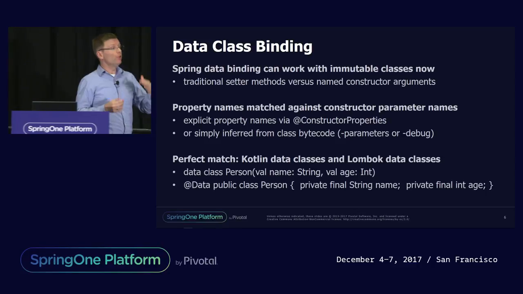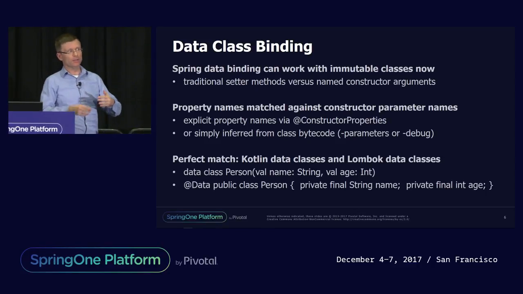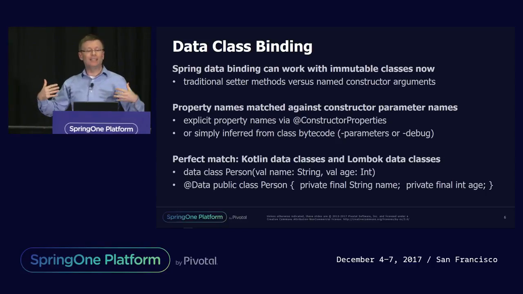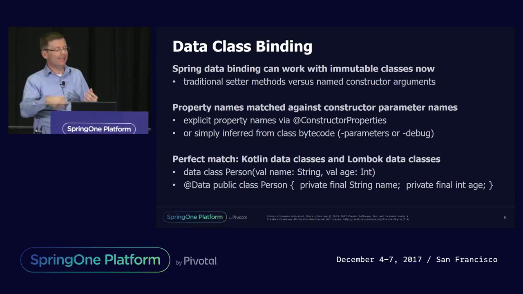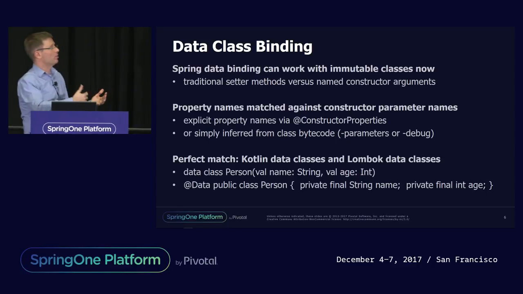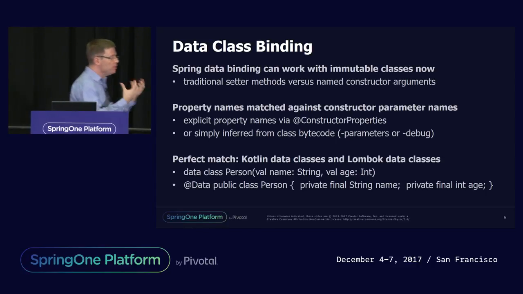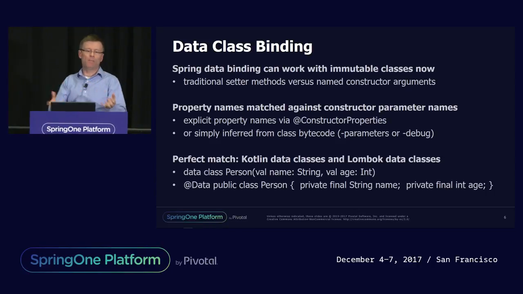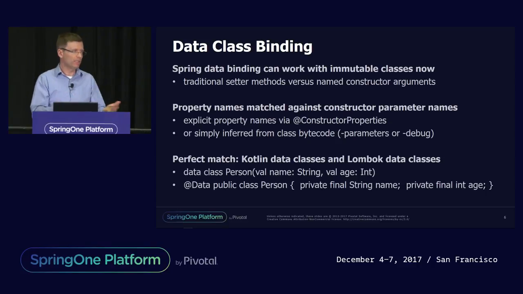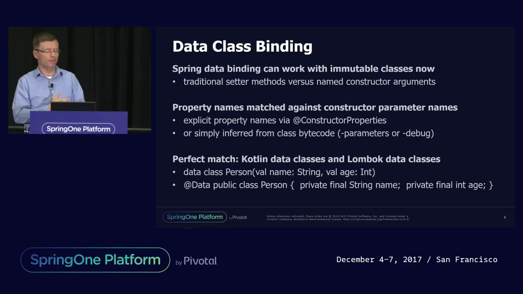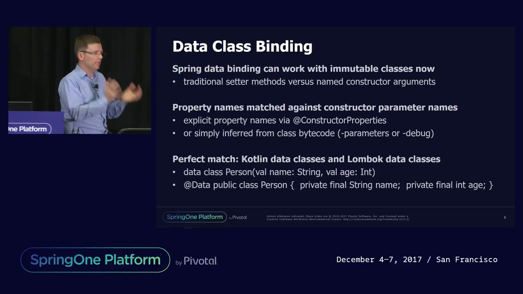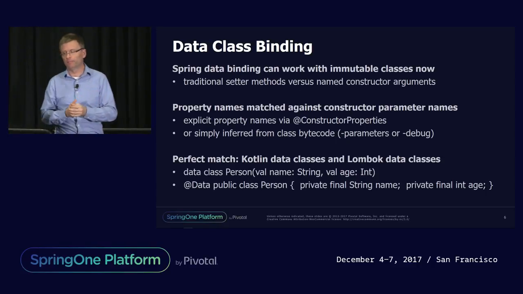If there's a single, unique, non-default constructor taking a number of arguments, then we assume that this is actually a data class. Data class as in a Kotlin data class or a Lombok data class as a kind of pattern, an immutable class populated through the constructor. It might or might not have getter methods to access those fields. Doesn't really matter for that field of use, but in general it would have getters. But it's an immutable data class populated through the constructor.